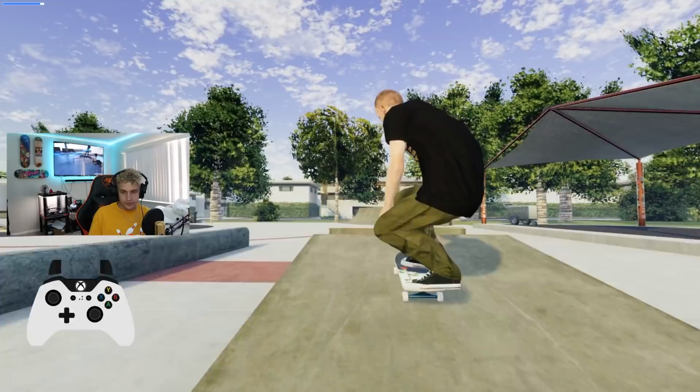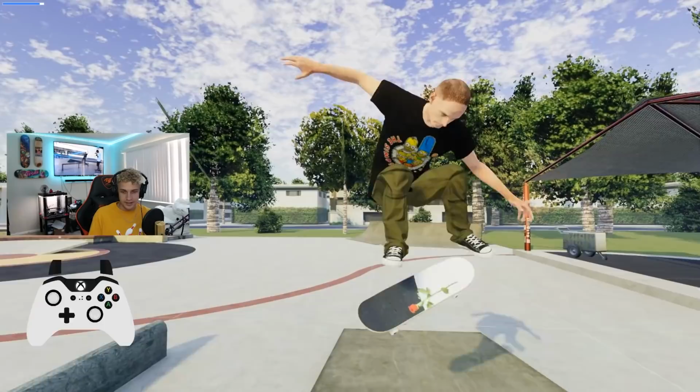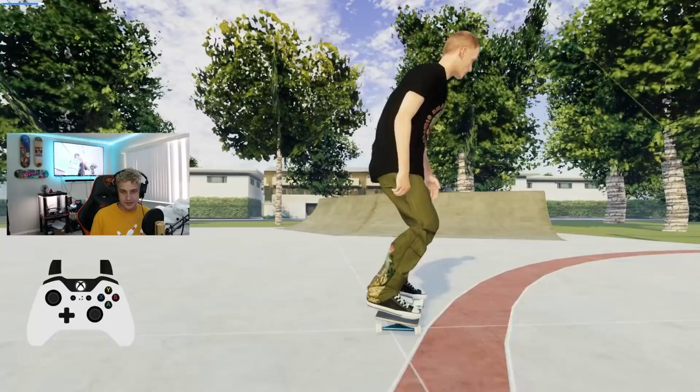Tre flip, nollie back heel. You'd think with my 15 years of skateboarding, I'd have a general understanding of if that would be frontside or backside. But I still don't know. Sometimes it's just the simple, realistic tricks that are the most satisfying. And then there. Oh god.